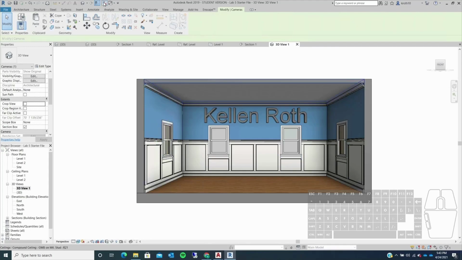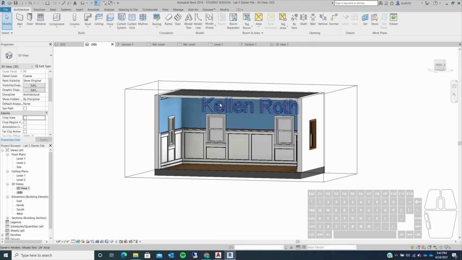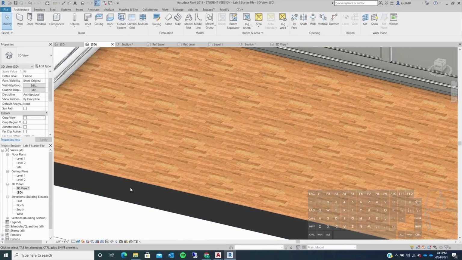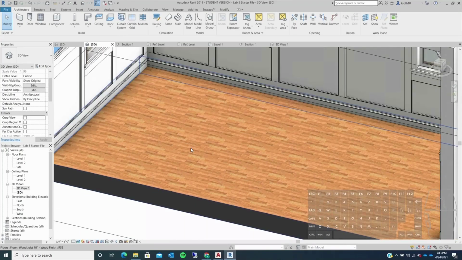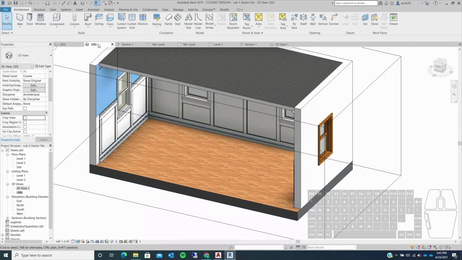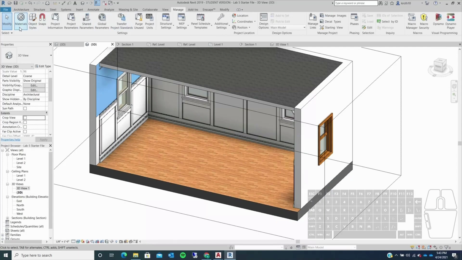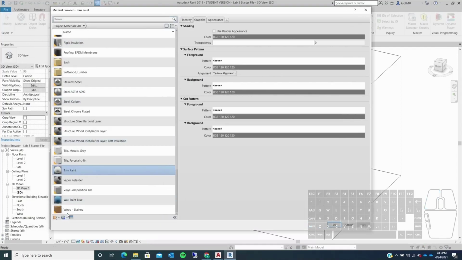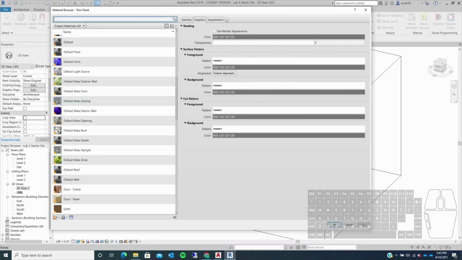All right, so for the people who want to stay, I'm going to go back to my default 3D view, and we're going to do a couple little things here. I'm going to show you how to put in a nicer wood flooring material. So let's go back to our material editor, manage materials, and the flooring that I have in there now is called oak, I believe.